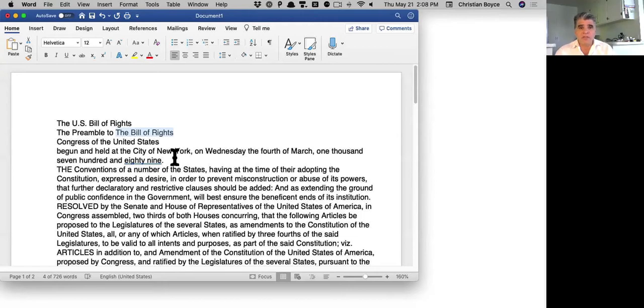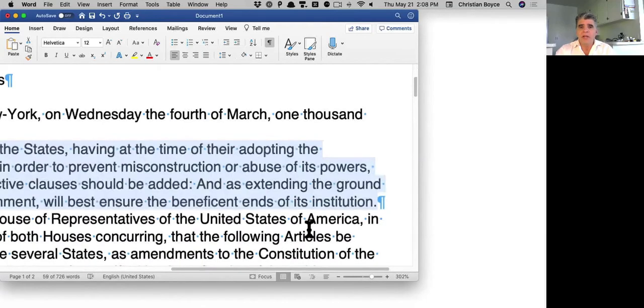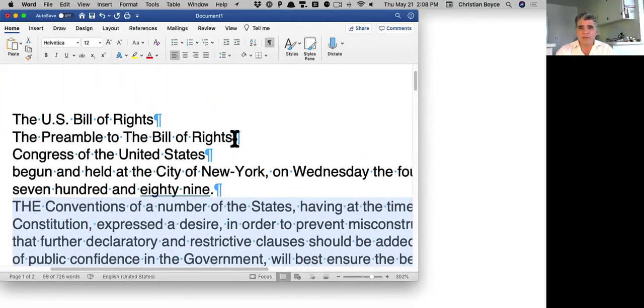So it looks to me as if this here is probably a paragraph. This here is probably a paragraph. How do we know? How can we tell? Well, here's what you do, is you show here in Word, you have this paragraph mark here, and when I click on this, it shows the paragraph marks. And I'm going to zoom this in a little bit more, and maybe you'll see this even bigger.